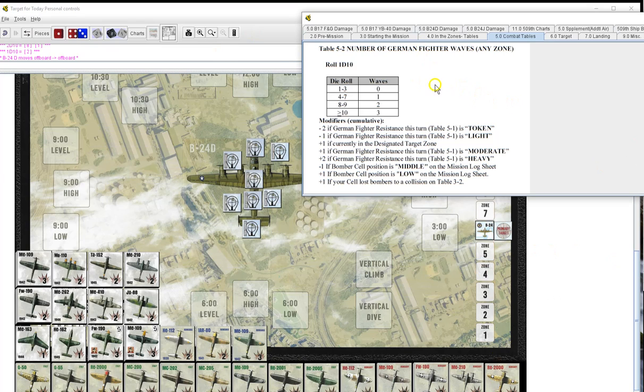We know that we have hazy weather here. We also know that we are slightly obscured. We are also bombing manually. So we're going to check for mechanical failure. No mechanical failure. Above 10,000 feet. No contrails. Meeting moderate resistance. 10, 11, 12. That'll be three waves. So we don't have anything, don't have anything, don't have anything, and all of a sudden we get pounded.